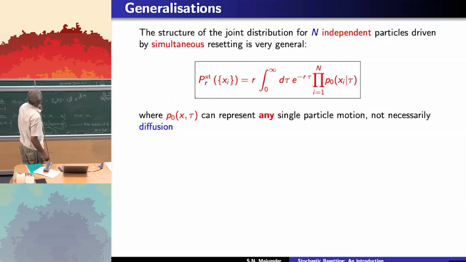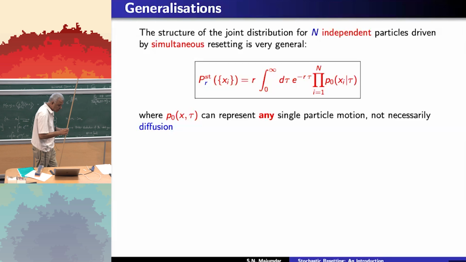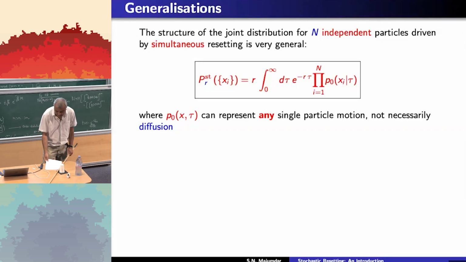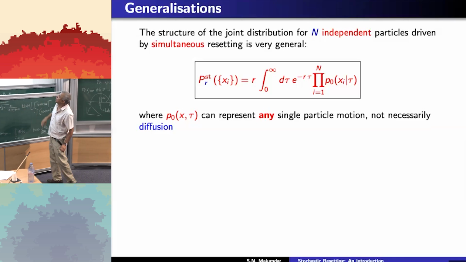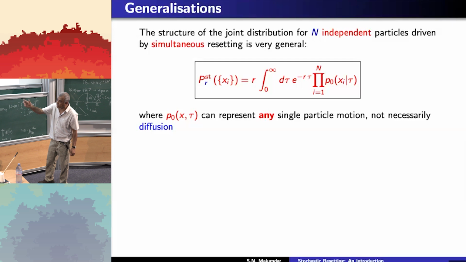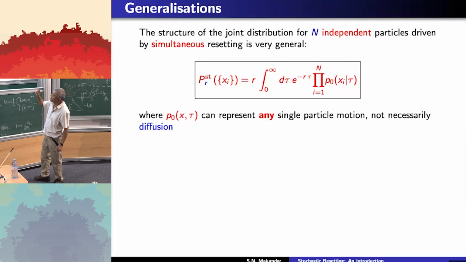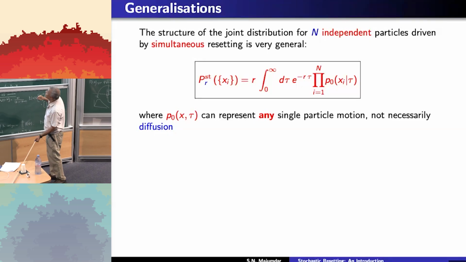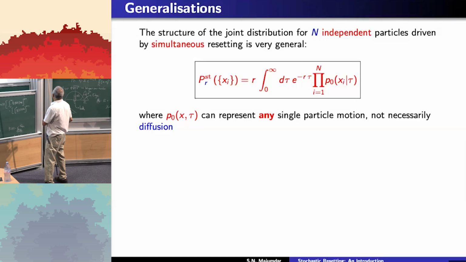So this is the main point I wanted to talk about today. In the next class, tomorrow's lecture, I want to show you that this particular structure of the CIID structure is actually very general, and it occurs in many other problems, not just this problem of particles stochastically reset. So you can have a whole class of solvable models. The main difficulty often, of course, is to identify the random variable which appears here, on which you condition. We'll see that explicitly in one example that I'll work out tomorrow.